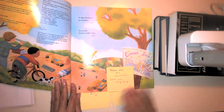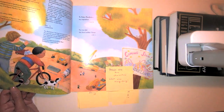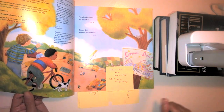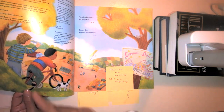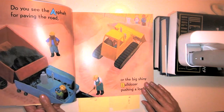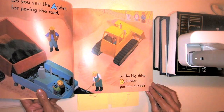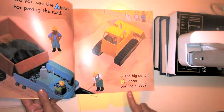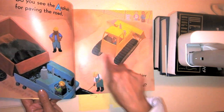Right off the bat, we already see our two characters. Think to yourself — what are they doing? As I look at the picture, I see that they're watching something. It looks like they're watching the men who are working in this area with the excavators and the cranes and the bulldozers, and watching to see what they're going to build. Do you see the asphalt for paving the road? Or the big shiny bulldozer pushing a load? Already in our story we see those beginning sounds — letters A and B. And by the fence, I see the two little boys on the next day, still watching the men working.